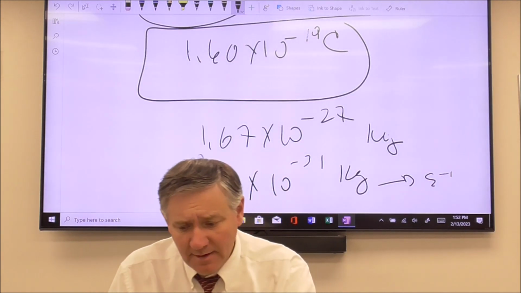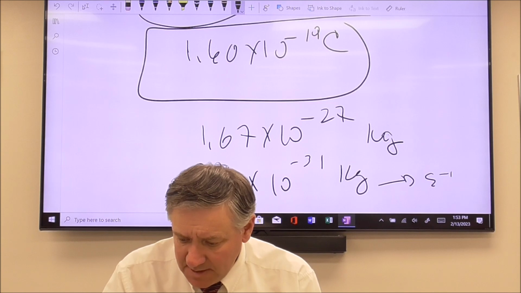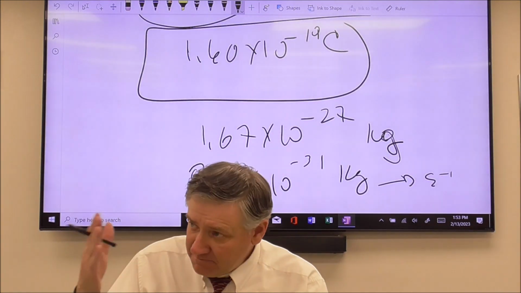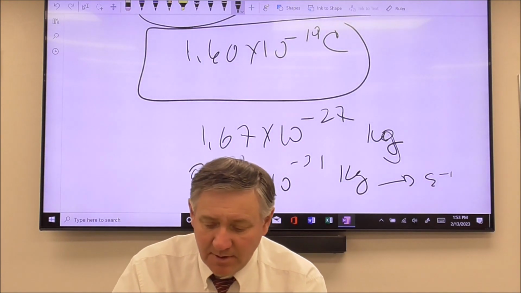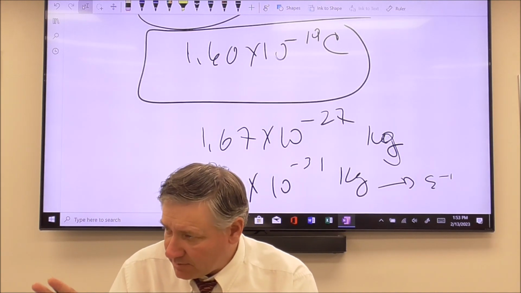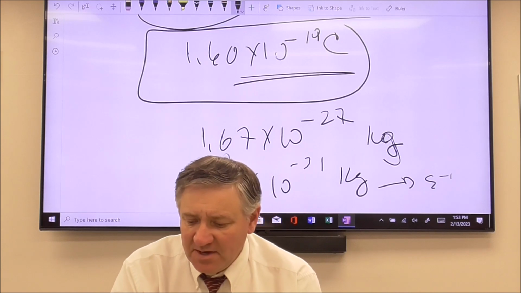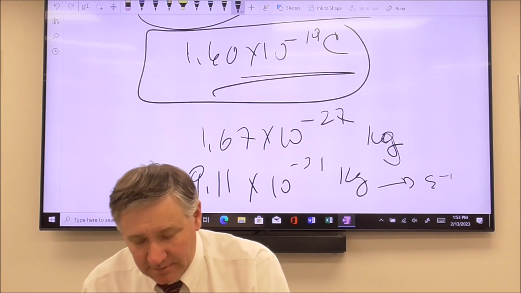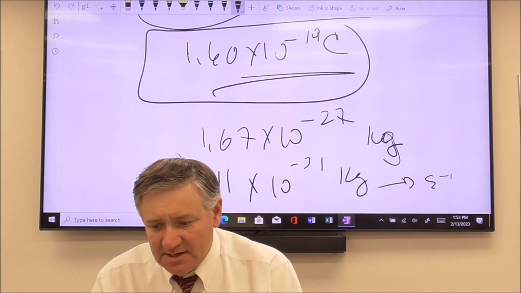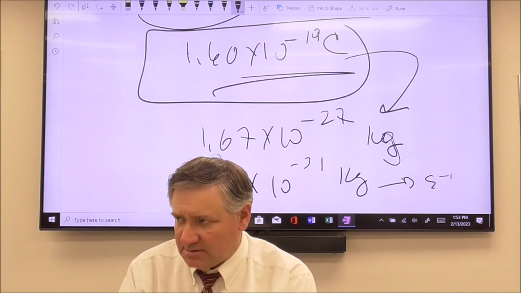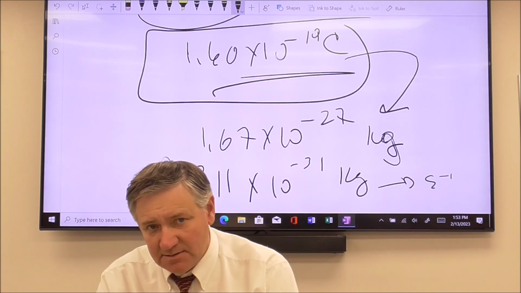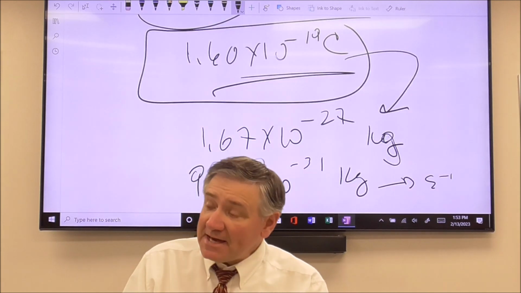But here's what's important. Once they began to measure the value of charge, which was tough because it was such a small number, and this was all happening in the late 1910s and 1920s, about 100 years ago, they figured out the charge on a single electron: 1.6 times 10 to the negative 19th coulombs. So they said, okay, let's look at protons. What they figured out is that a proton has the exact same charge as an electron does. But that really didn't make sense either.